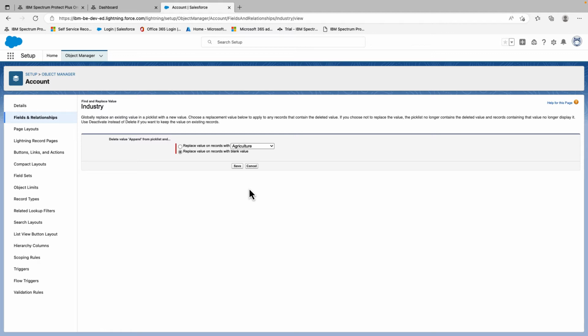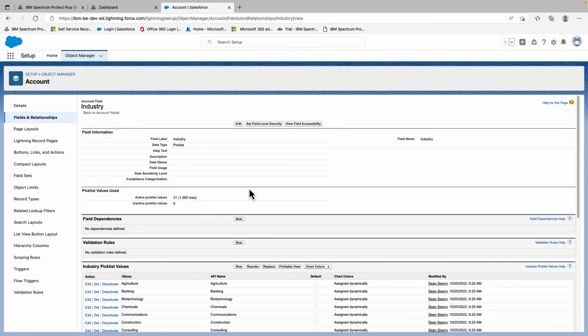The Salesforce Object Manager is kind enough to go out there and, in addition to removing apparel from the pick list values, update all of the records with the new value that I picked, which in this case is blank.